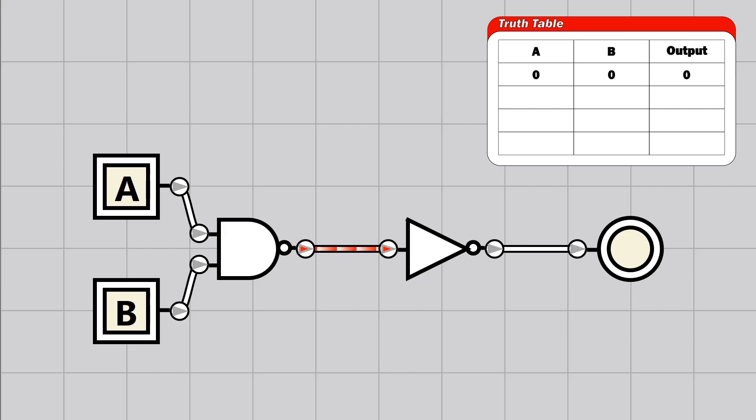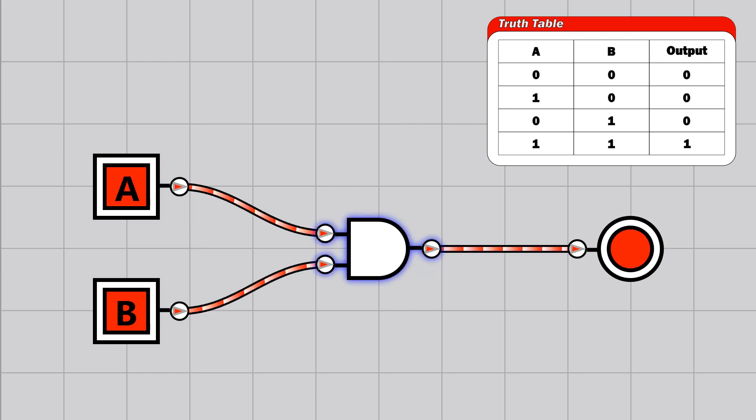Just turning on A or turning on B will not turn on the output. It will only be on when A and B are on. It's a proper AND gate now. An AND gate looks like this. Notice how similar it looks to a NAND gate, but the bubble is gone. That's because the logic is no longer inverted.